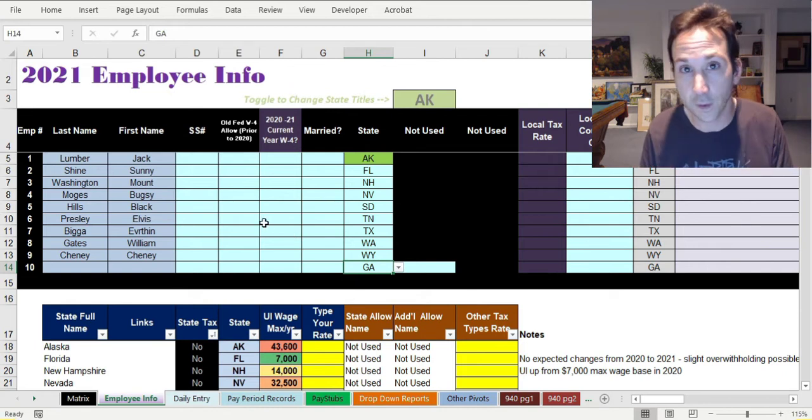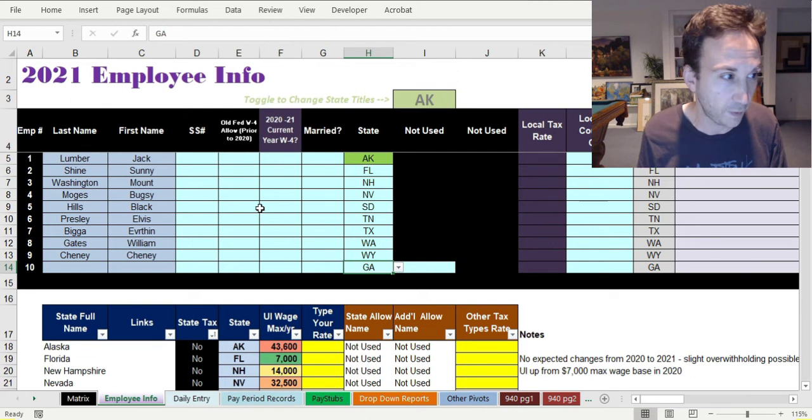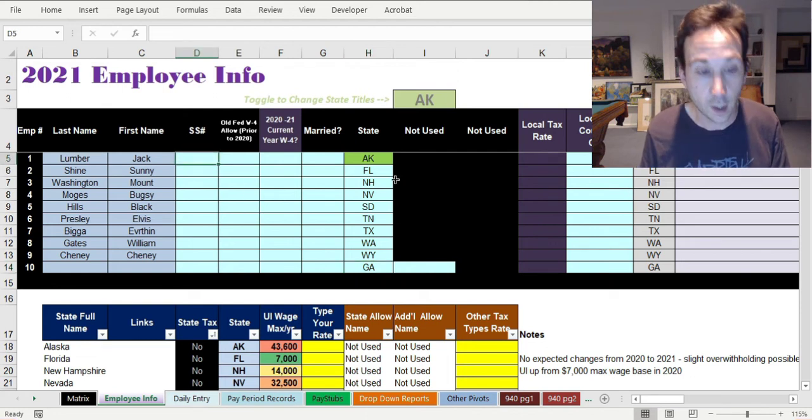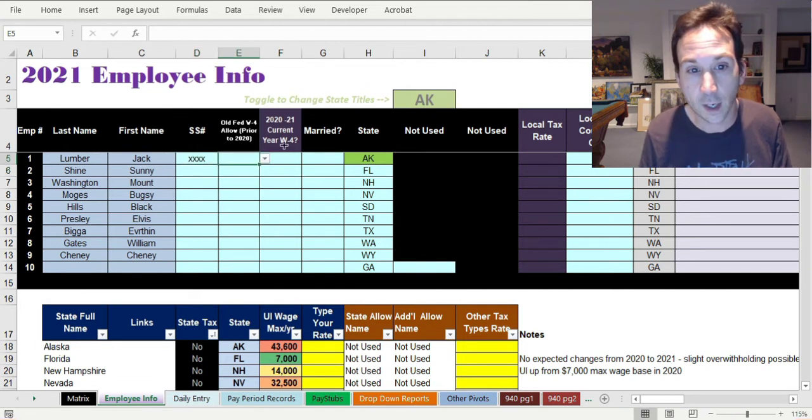So now, for the people who want the version, just run around, do what you want, do what you do. Here's how you use this file. We're 3 minutes in and we're rolling. Okay, social security number, if you want or not, up to you. Now, this question should actually be over here, but for some reason it's right here. It's, hey, did this person fill out a new W-4 for 2020 or 2021, or are they on an old W-4?